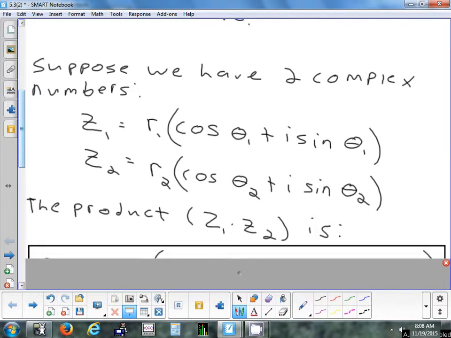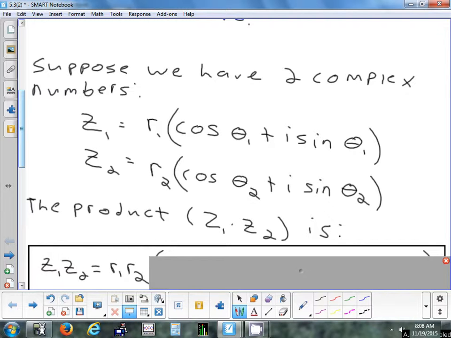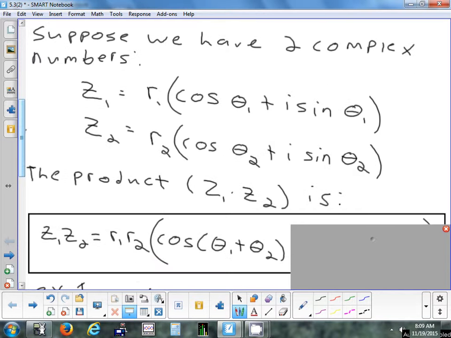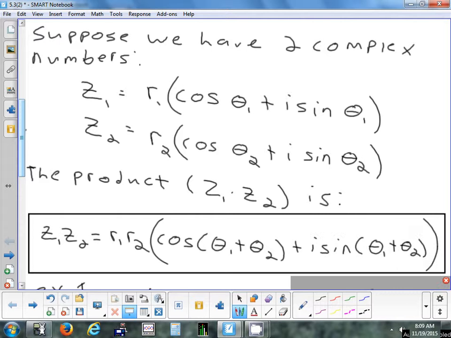And if we want to multiply these two numbers together, all we have to do is two things. We're going to take R1 times R2. Start with that. And the second thing we're going to do is take θ1 plus θ2. I'm going to add these angles together. And that's it. That's all we have to do to multiply two numbers together. Take the two radii that they give you, multiply them. Take the two angles that they give you, add them. You're done. This whole thing is going to take the place of everything we had to do before.